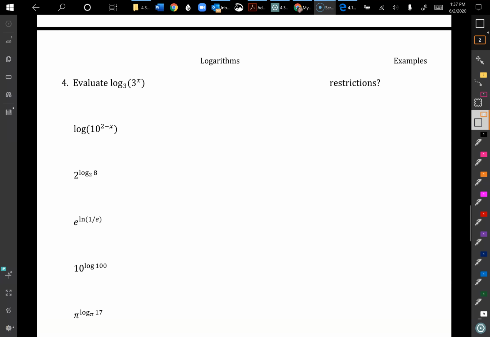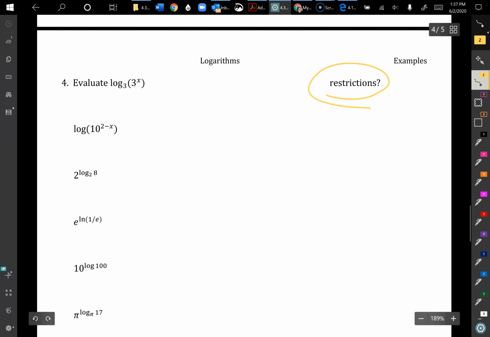In this video, we're on number 4 here, and we're going to look at evaluating logs. We really need to make sure we take into consideration any restrictions. Whenever there's a variable involved at all, think if this is true for all x's or just certain x's. So think about this from a function's perspective. Is this a composed function? And do I need to look at the domain of the inner function? All those kinds of things. So really pay attention to that to get full credit on all your parts of things.